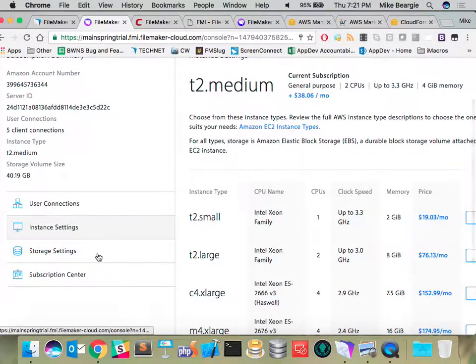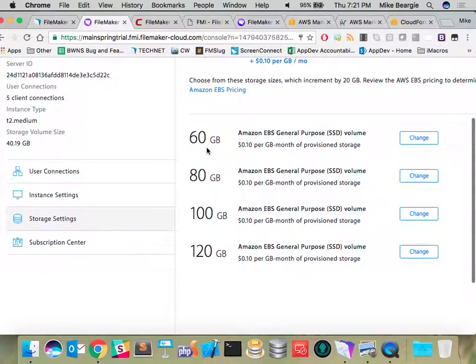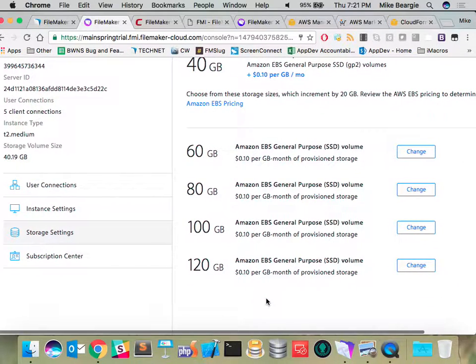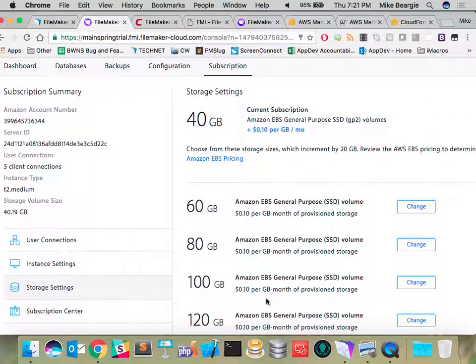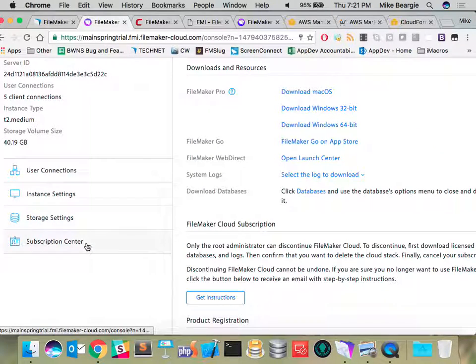What's under storage? Your EBS drive. So it sets you up with a 40 gig by default. You can upgrade. It's 10 cents a gigabyte per month for your drive space. So that would be added on top, but it would still be, 10 cents times, yeah, it's $4. $4 a month for that. $6, so $10 a month for that. $120 a year. You're still under 1,500, even if you use 100 gigs.